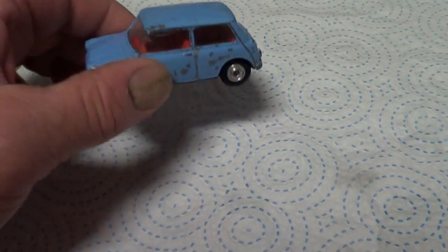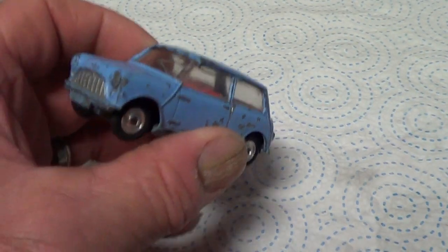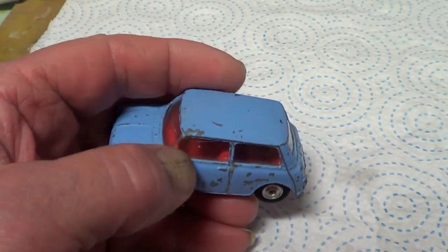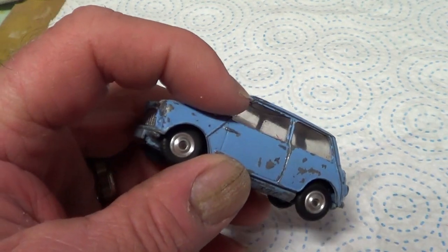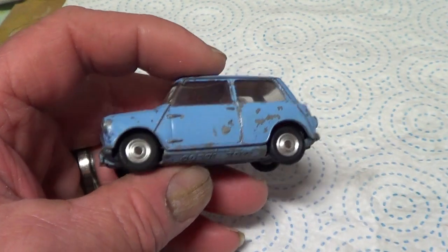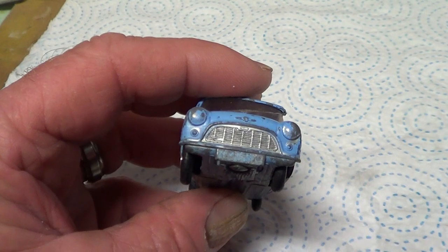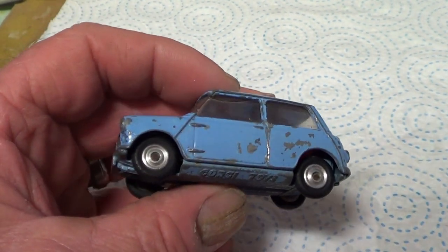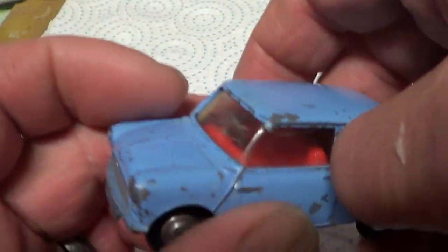Right, let's take a closer look at this one. Whilst I'm doing the old Wicker Mini Cooper, I had this one as well. It came with some other models. It's got the pillar missing, so I thought I'd do the two minis more or less side by side, because one mini's not quite enough for one video, I don't think so. I'm going to have a bash at this one as well. So let's take a closer look.